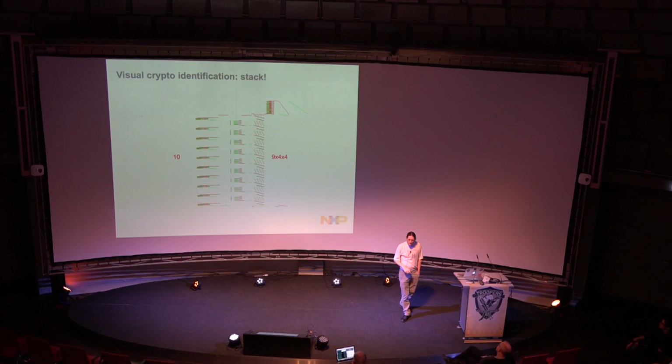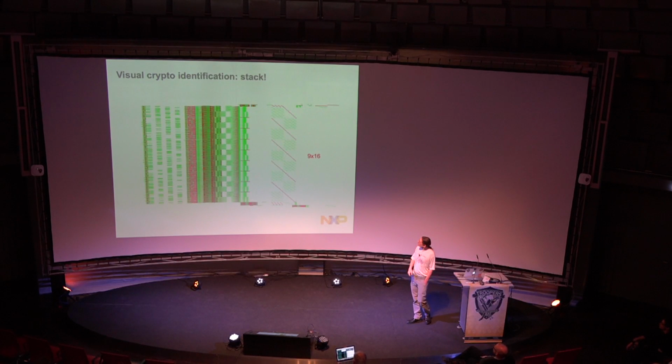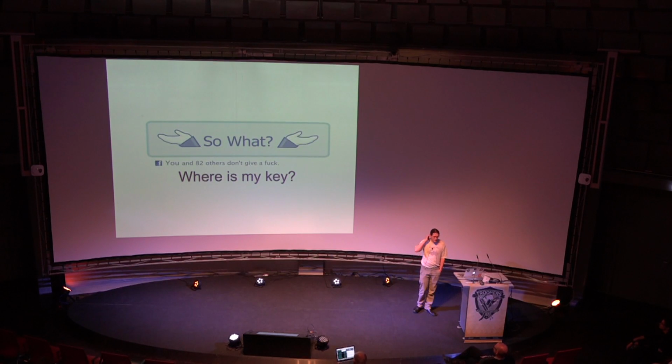So all these pictures are from stacks from very different architectures, of very different white box implementations, but they all speak for themselves, even if they are very different, with a very different look. You can always see what you want to see there. Yet another one. So, okay, that's nice, but still I want the key, not just to know where the stuff is going on. So we need something else.